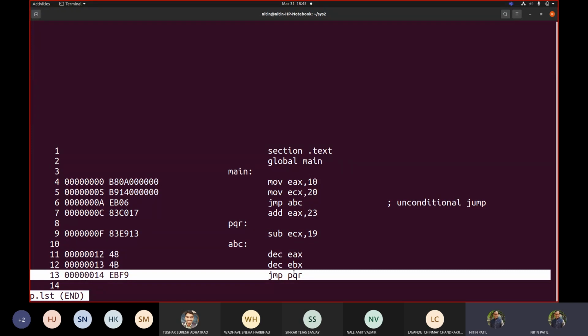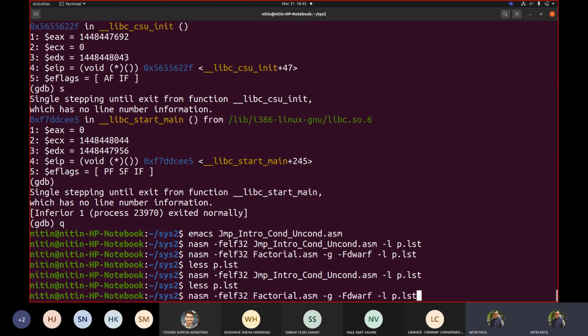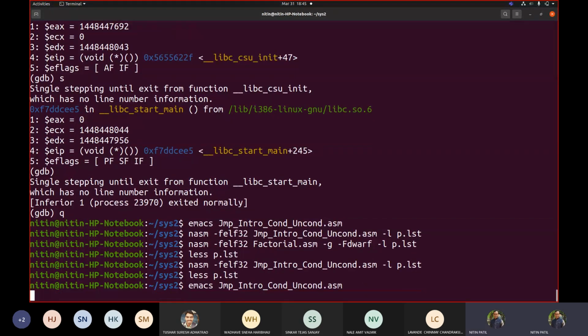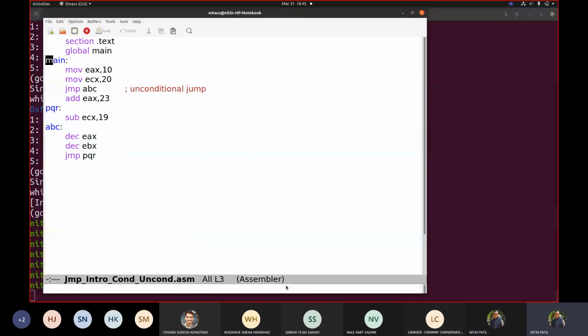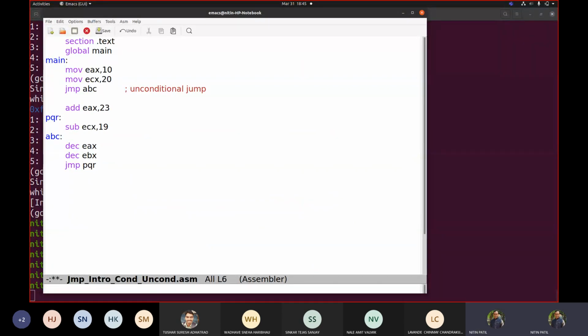Correct. Now our target is to compute these addresses. How to compute? For a forward jump, it is going to compute only the number of bytes. So let us try adding some more statements in the code. I will say this is a forward jump, unconditional forward jump.